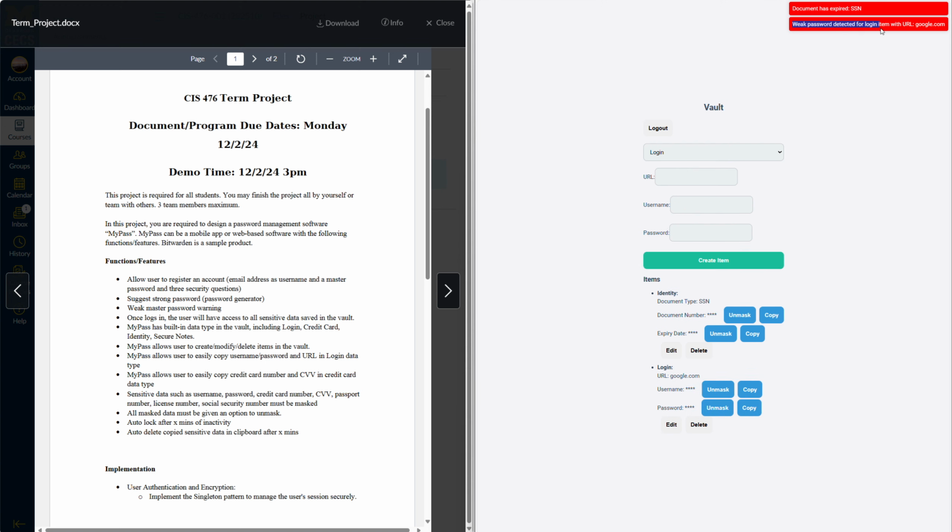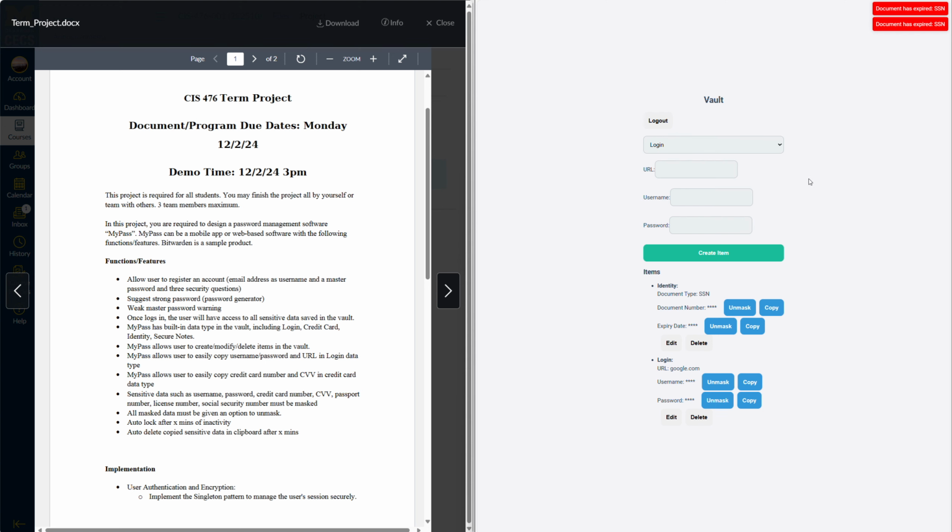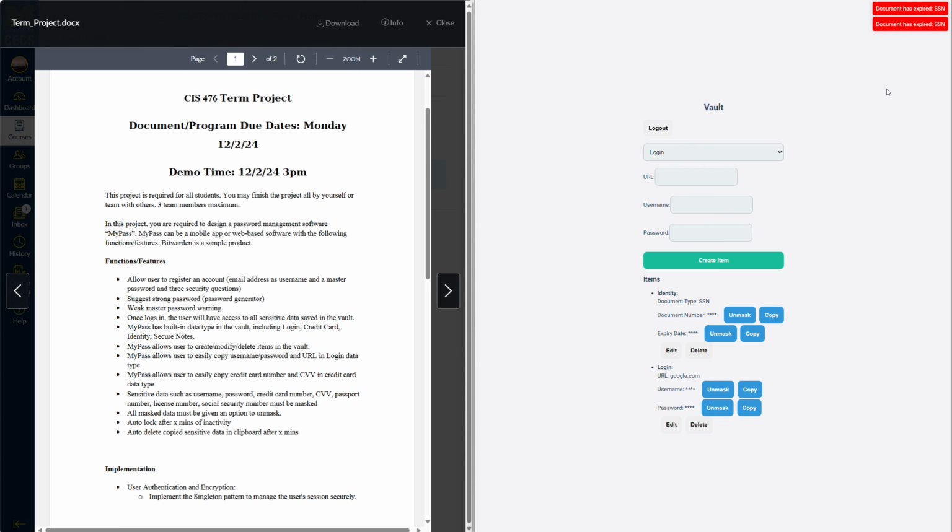Now we get an error where weak password detected. We'll fix that. ABC, one capital letter. Exclamation. Is that? I think yeah, and eight letters, I believe. And if we just reload, okay, we see only the SSN notification. But I do not know why this bug happened. This didn't happen with duplicating notification, but that's alright. At least it works with updating.